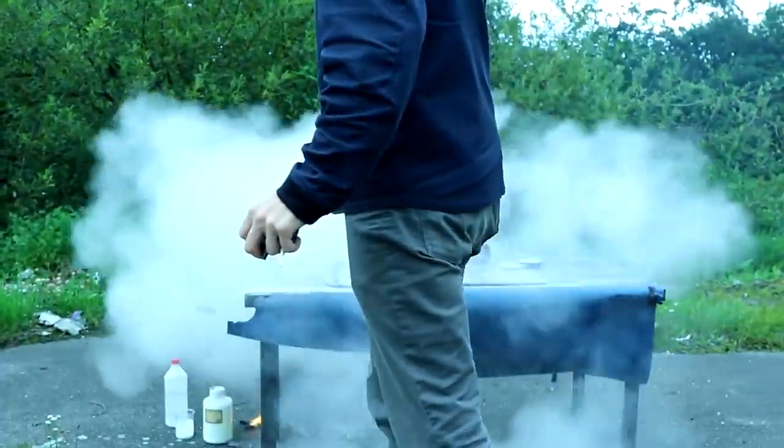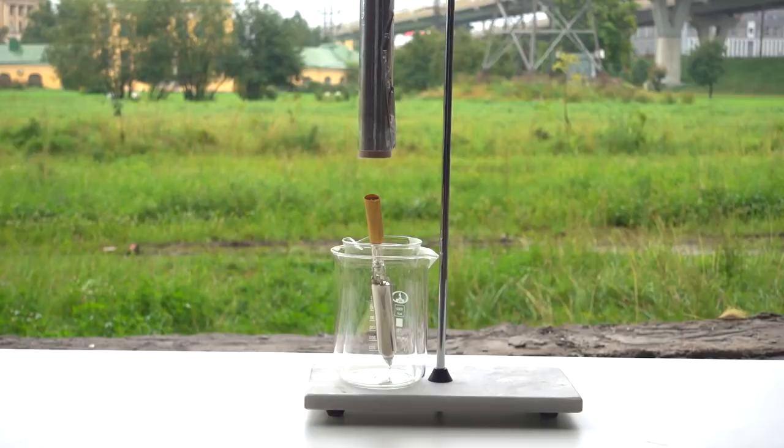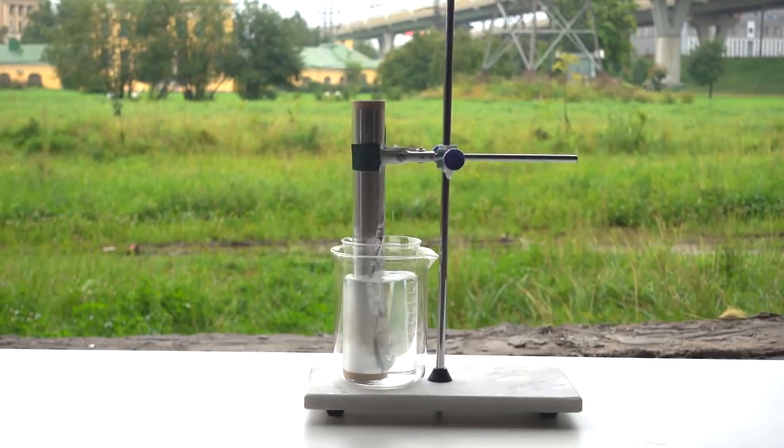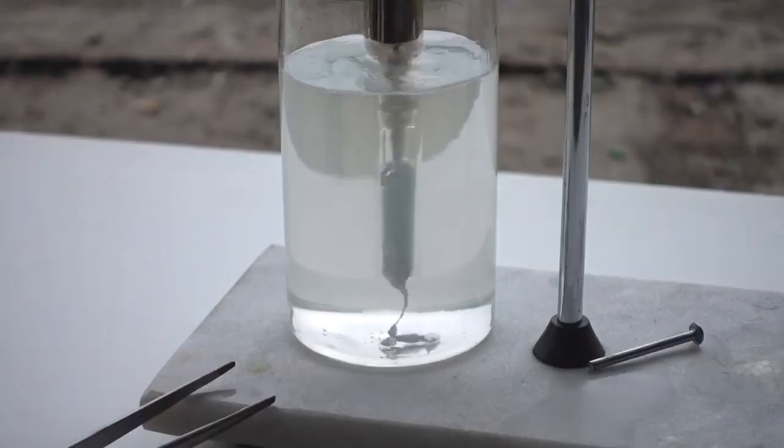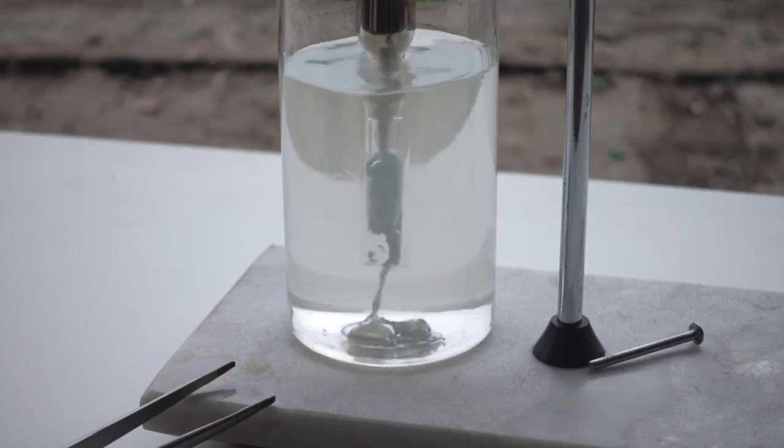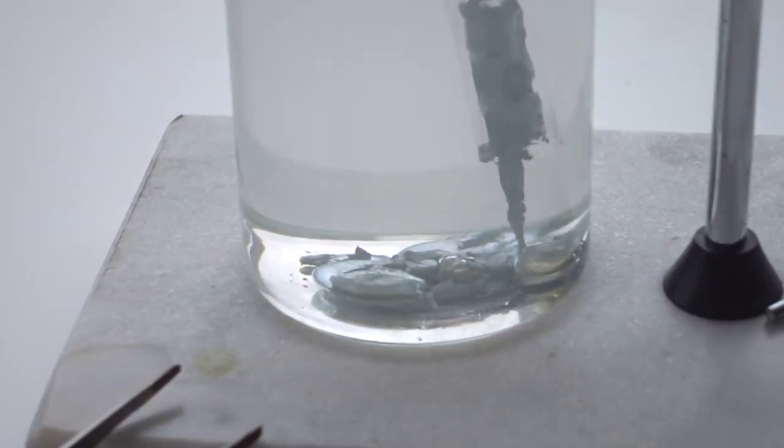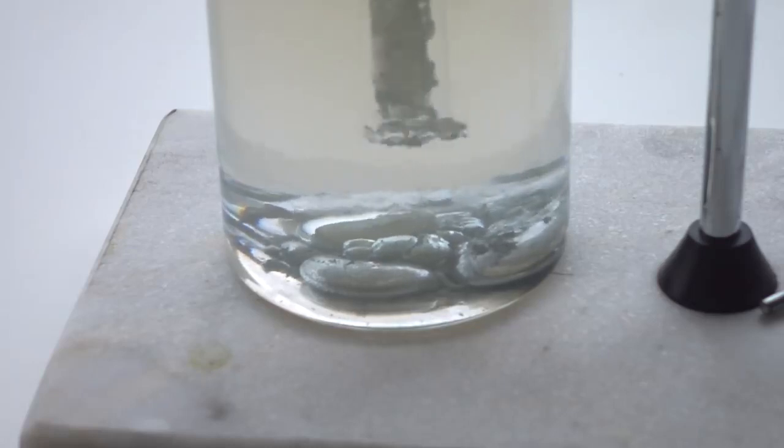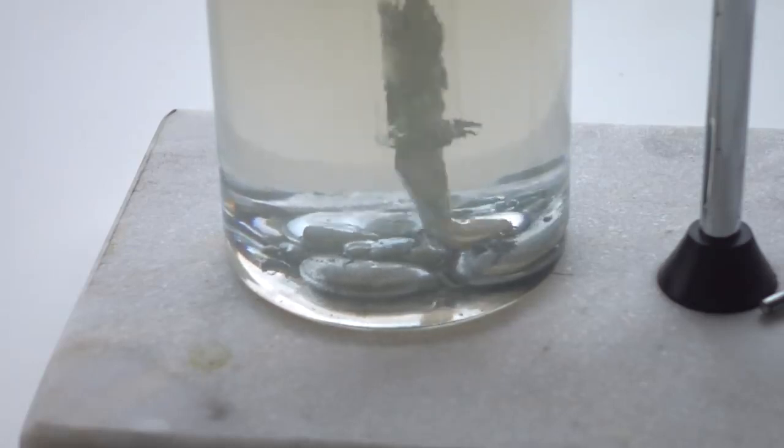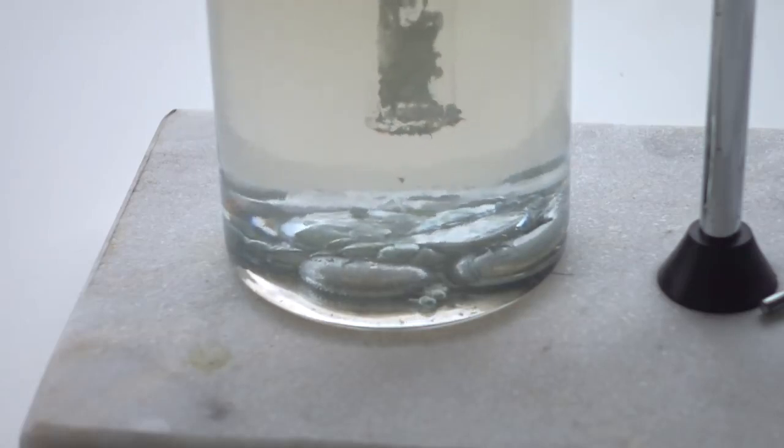For further experiments, we had to buy another vial of cesium. Now, I decided to do things differently, breaking the end of the ampule with solid cesium and then heating kerosene. This worked out well. Gradually, the liquid cesium began to flow from the vial into the kerosene, after which it immediately lost its golden shine and got covered with a layer of oxides and peroxides due to the impurity of water and oxygen in kerosene.